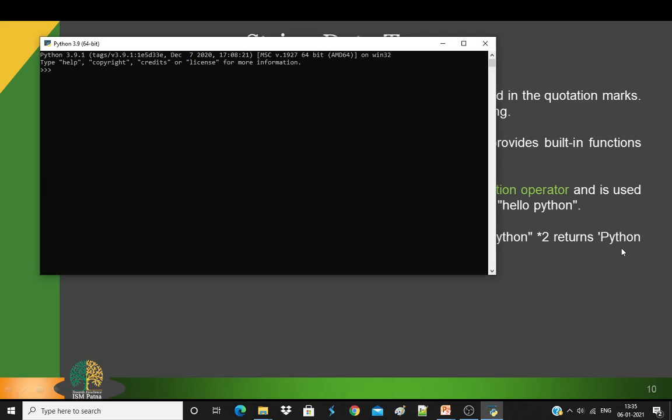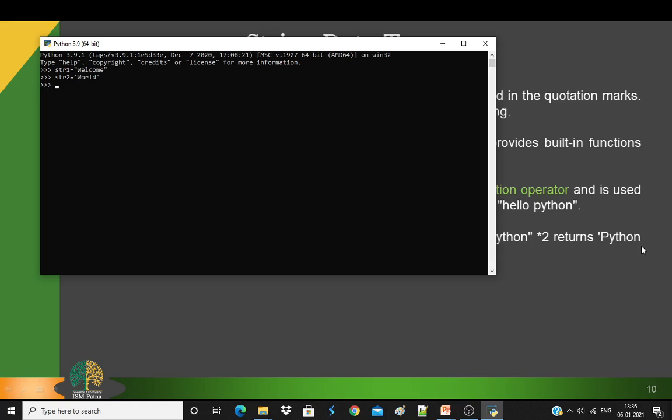Here I am going to define a string, str1 variable, in which I am going to say welcome. And again I am going to define a string, that is str2, inside single quotes, that is world.